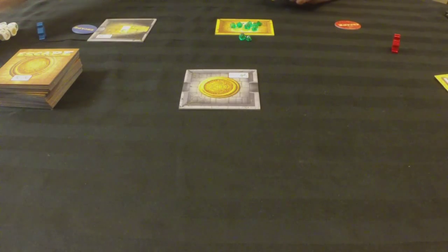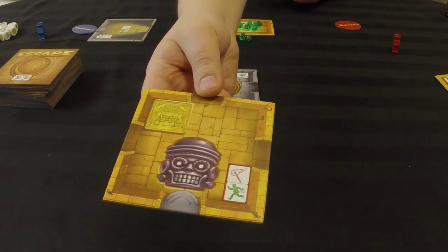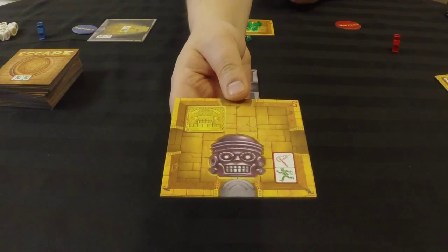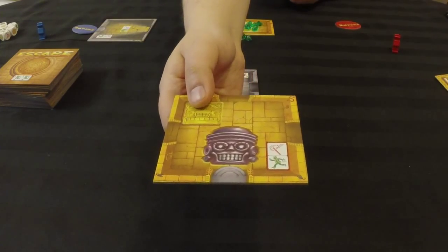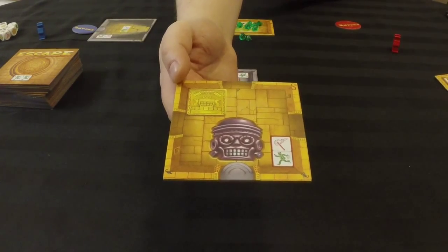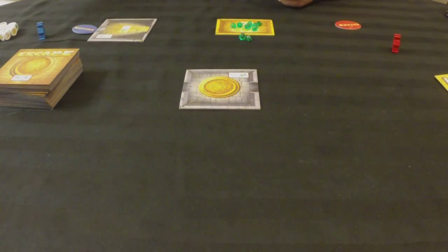Now, you'll notice in the game there's a whole bunch of tiles, but what you want to do now is remove any of the ones that look like this. Any ones that have a purple icon on them, the purple head icon, or that have this treasure icon in the top, or that have both. Some don't have both, some have one or the other. So you want to take out all of those. There should be 13 of those.